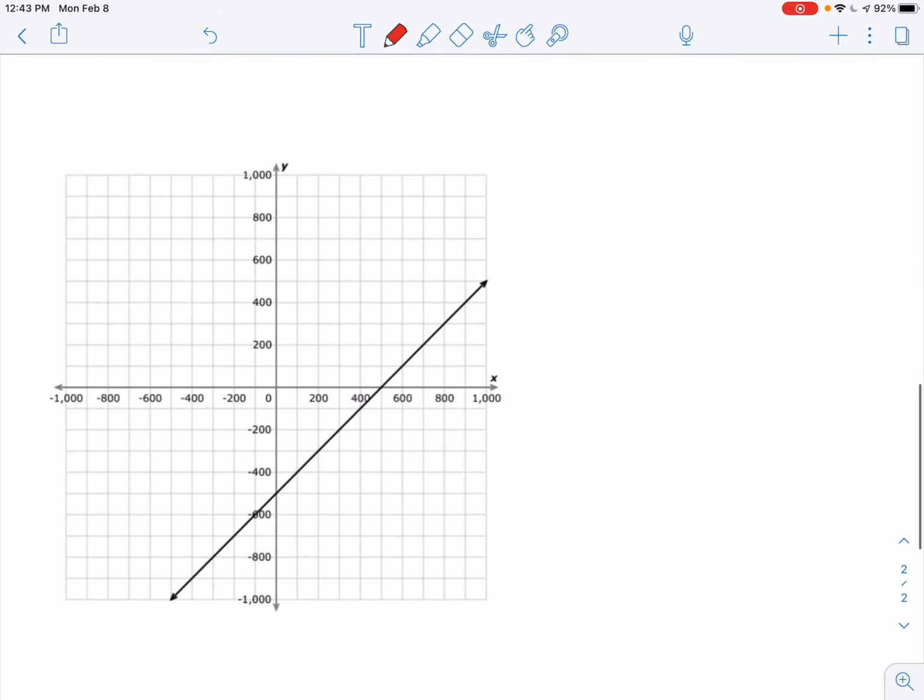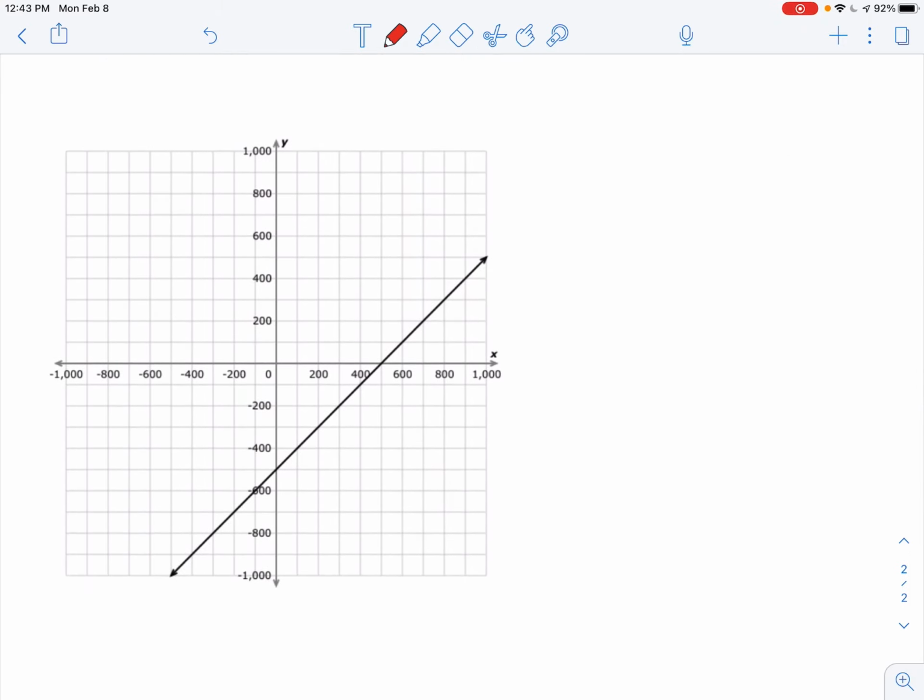Now in this example, it looks a little bit more challenging because our scale is not by ones, it's by 100. So we have to be really careful when we write our slope because we have to make sure that we're talking about moving in hundreds. Again, we're going to start with putting this in y equals mx plus b form. We need two pieces, our slope, which is our m value, and our b, which is our y-intercept.